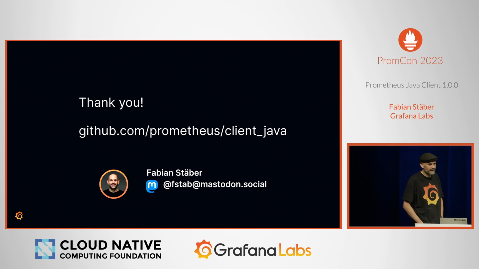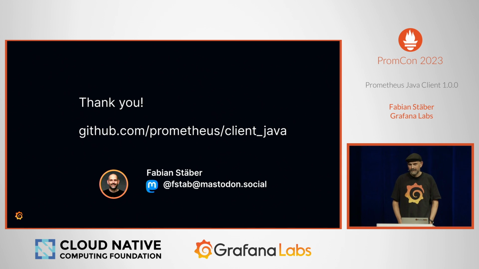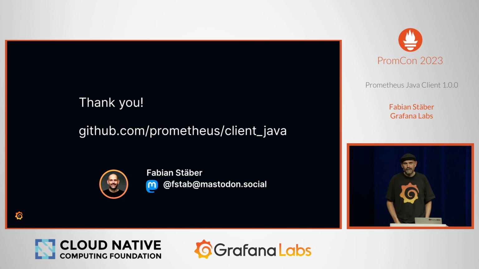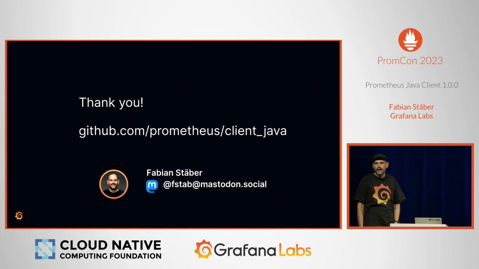So the question is, there are multiple libraries. There is an OpenTelemetry library that supports Prometheus. There's a Prometheus library that supports OpenTelemetry. Which one to choose? And actually, that's a very common thing in the Java ecosystem. There's even more. There's Micrometer from the Spring project. There's lots of different libraries. And the question is, how would you choose?